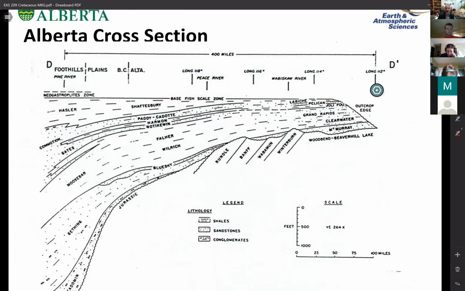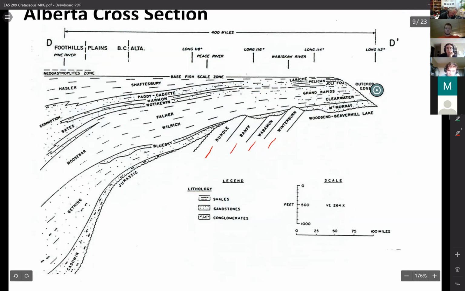This is kind of a different vertical exaggeration from the last diagram, and you can see some of the things we mentioned in the last diagram. The Rundle group, the Banff group, Wabamun, Winterburn, and here we have these important McMurray units. And some of them I mentioned already. Here's the Cataman. So the Cataman is a conglomerate that was deposited. And this stratigraphy is so good, I decided not to redraw it for you. We're going to pick up the stratigraphy on the next page for everything above this, but this is going to be our stratigraphic diagram for the Cretaceous for this lecture today.